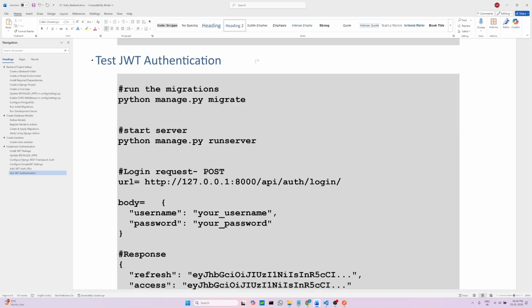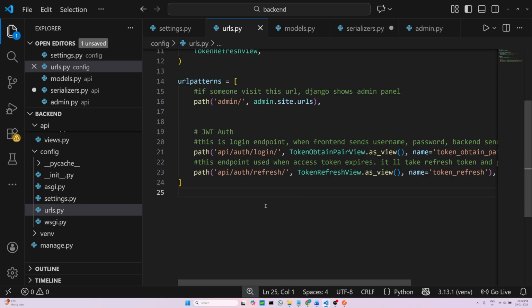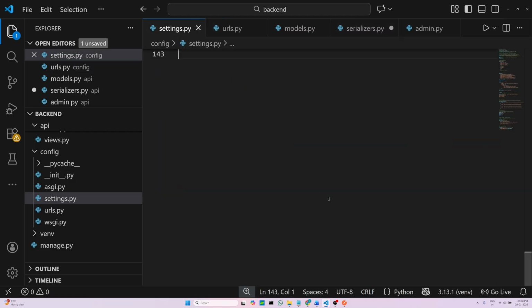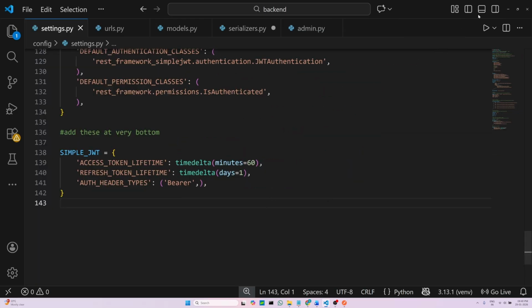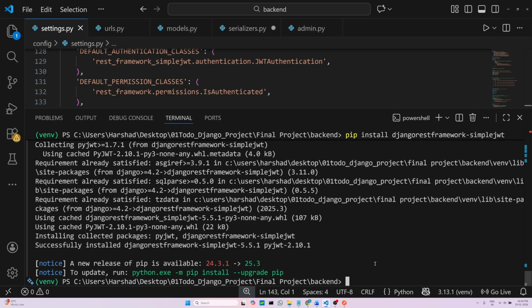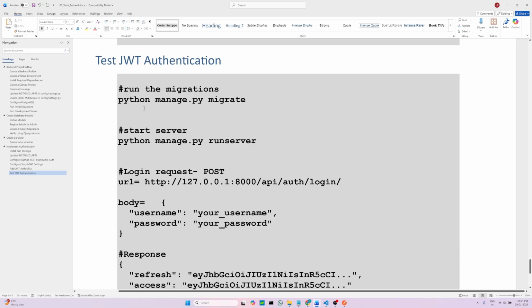Finally, it is time to test your JWT authentication. Okay, so first of all, just make sure you have saved all the files. Control S, then settings.py, Control S, okay, and then just run the migrations.